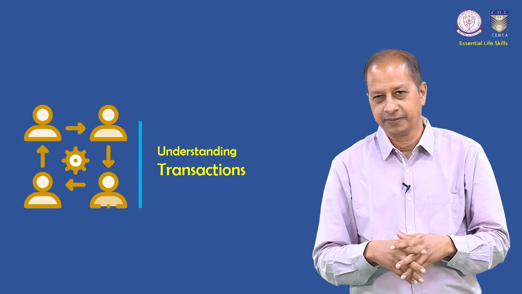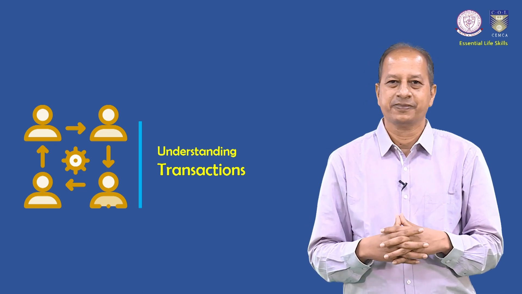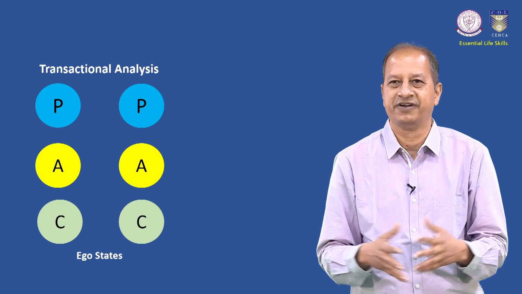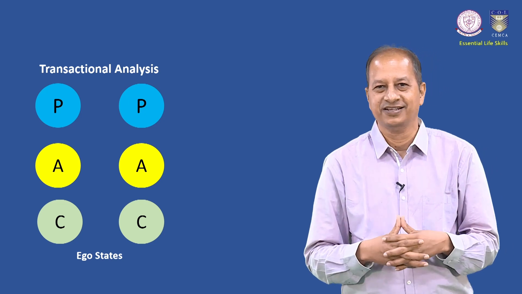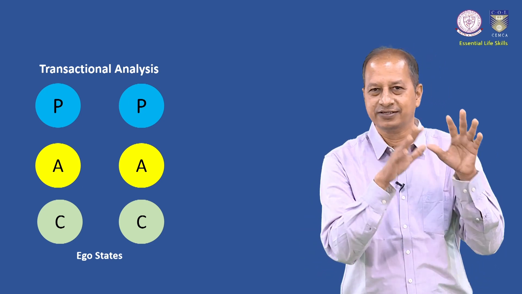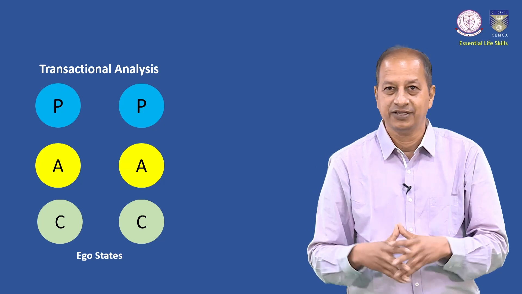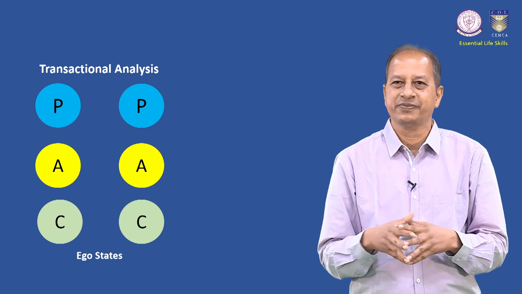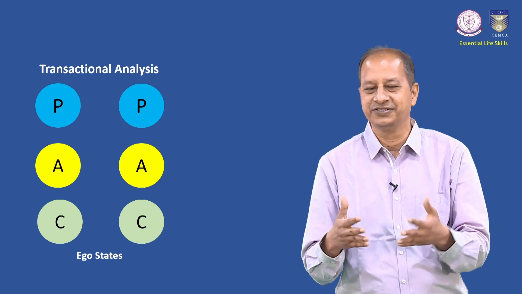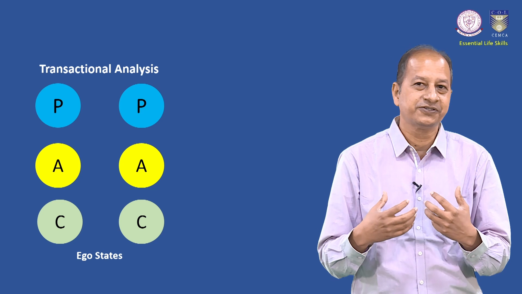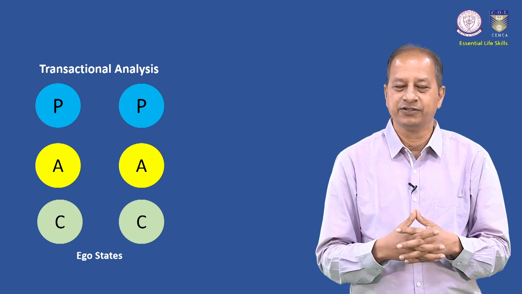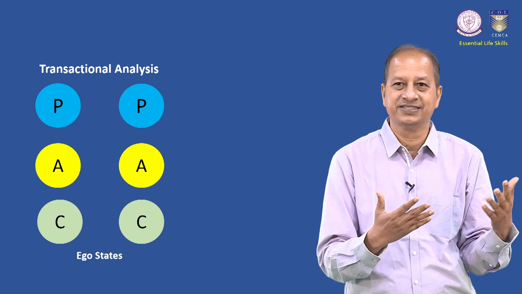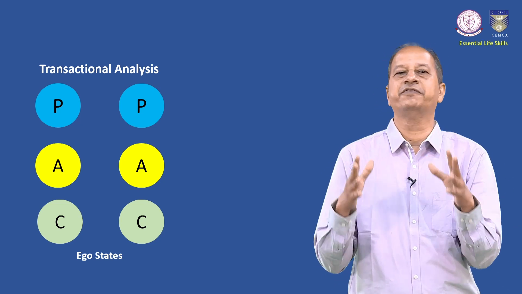The main idea behind transaction analysis is that our brains have three distinct ego states, as identified by Eric Byrne: the parent state, the child state, and the adult state. In the workplace, we can see examples of transactional analysis at all levels — between managers and employees or supervisors and employees, among coworkers and colleagues, and between department heads of an organization. So we can find it everywhere in the workplace.